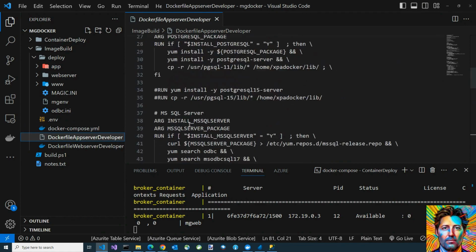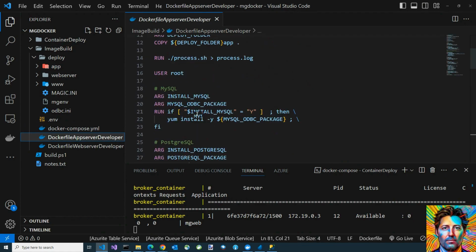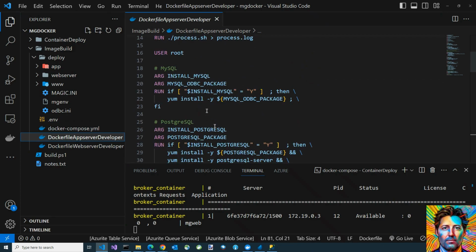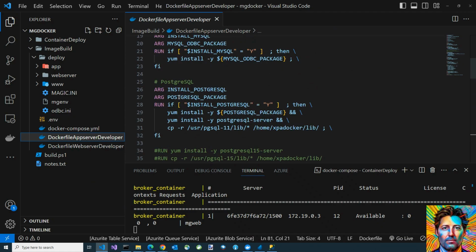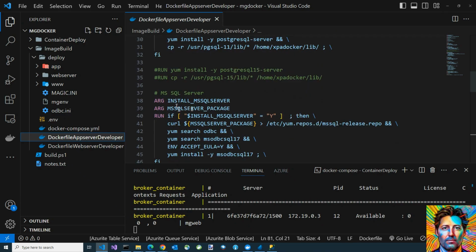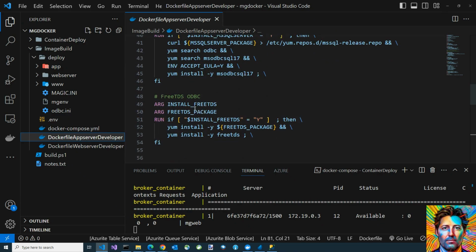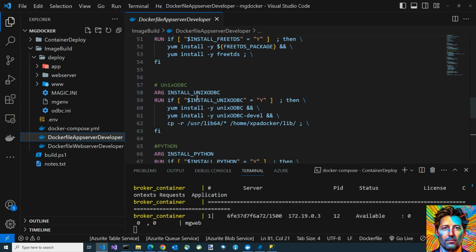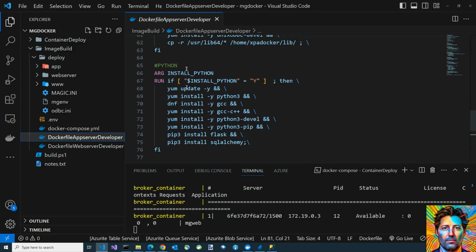If we look into that, you can see there's a whole bunch of conditional operations that determine whether or not, for example, I'm installing the MySQL client driver, Postgres, the SQL Server client driver, the free TDS ODBC drivers, the Unix ODBC manager, and Python.